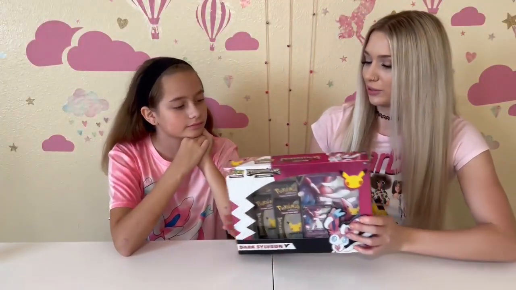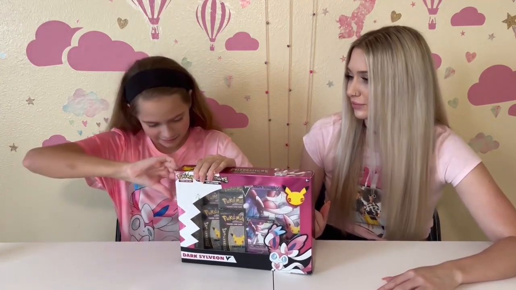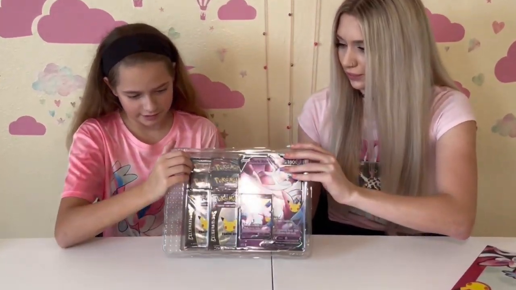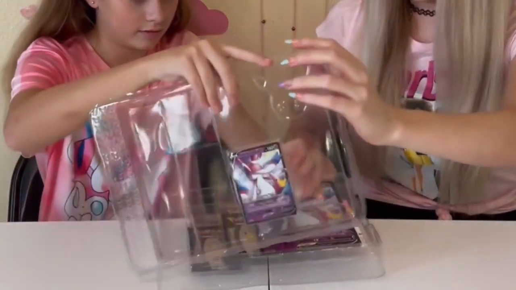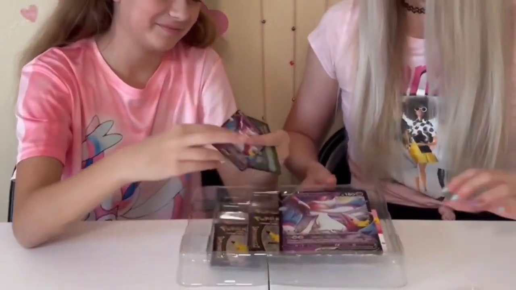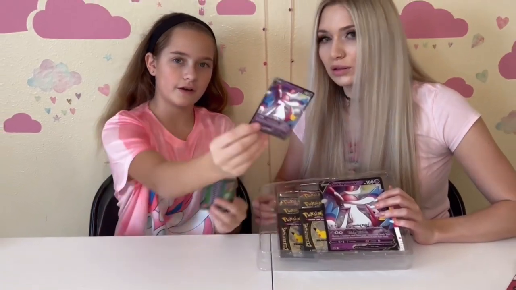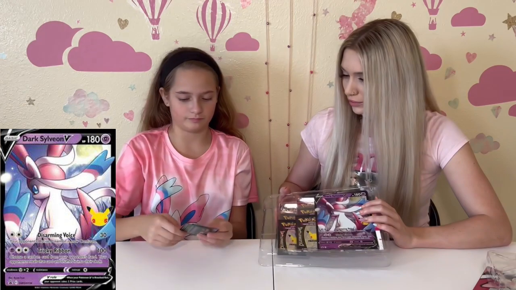Let's get started. You want to go ahead and open it up? If I can. What do we got? All right. I think so. It's all out, probably. Here we go. Oh. Okay. So we have. What do you got there? Dark Sylveon V card. Nice. Okay.